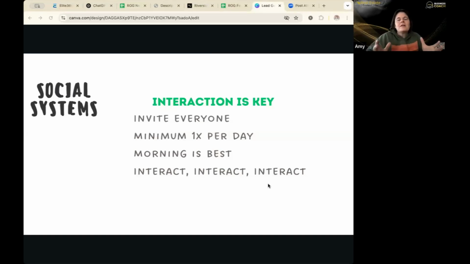So our goal here, when we talk about social media and using it for lead gen, is we want to create posts that are going to be engaging, that people want to engage with, comment on, emoticon on, that are going to get a lot of traction. Because that's going to help us start showing up in their feeds, as well as start showing up to their friends. And then we also want to go interact with those people because we want to build relationship with them. So direct messages and then commenting on their posts is another way to build relationships, and the more that we interact with them, the more that they're going to see our posts.